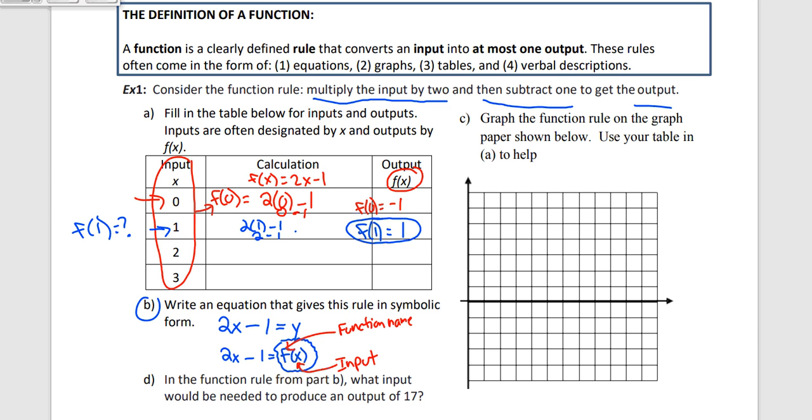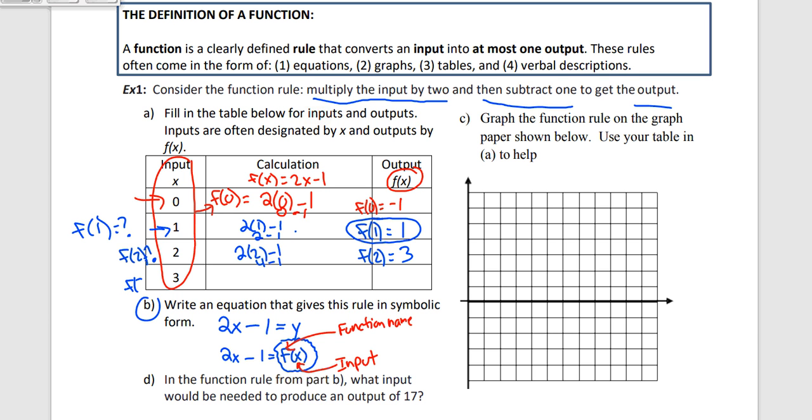How about the next one? I'm asking you, what is f of 2? What does f of 2 equal? Oh, let me plug in a 2 in place of my input. 2 times 2 minus 1. 4 minus 1 is 3. What is that 3? Oh, that's the value of f of 2. So you notice the words that I've been using too, right? This f parenthesis 2, I've been saying f of 2, the word of, O-F. F of 2 equals 3.